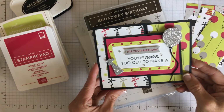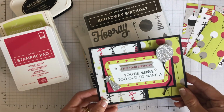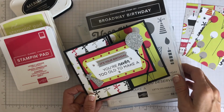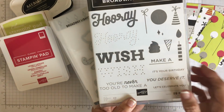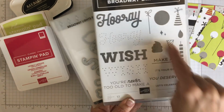Today I'd like to show you this fun fold card that has a cute little surprise when you open it up, and I'm using the Broadway birthday suite that is in the annual catalog on page 68 and 69. It comes with a photopolymer stamp set, Broadway birthday, and all of the sentiments have to do with a birthday. Of course you could use hooray for congratulations also, but really cute sentiments that all make up a nice birthday card.